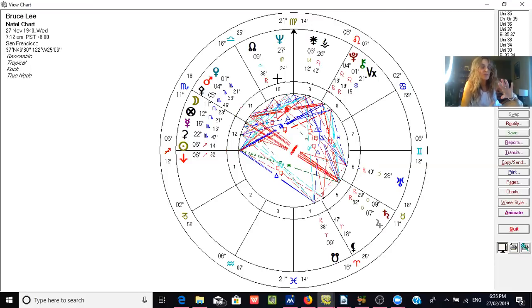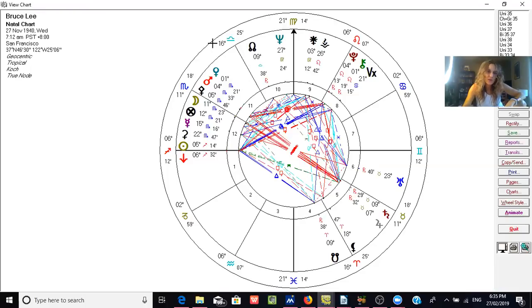Neptune in the 10th is many, many other levels and layers, but I'm just merely speaking to the fact that there's this great illusion around his death and what actually happened, right? And the lies and deception. Because Neptune can be lies and deception as well, when it's not operating at that transcendental level, at its ultimate level of truth and purity and divine oneness.